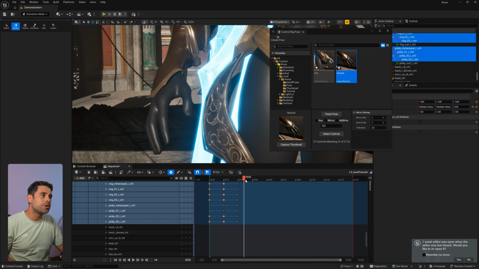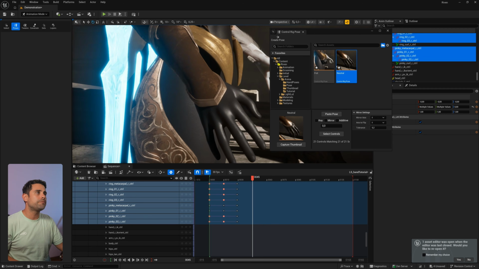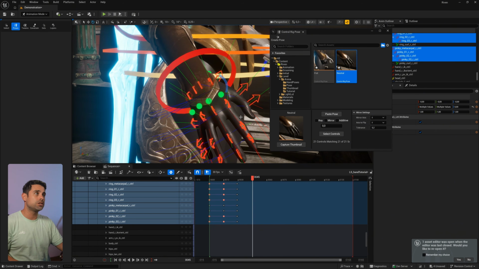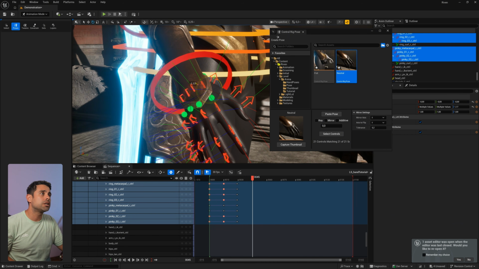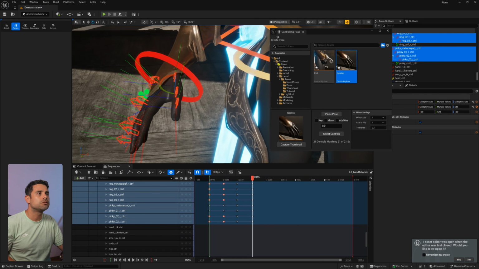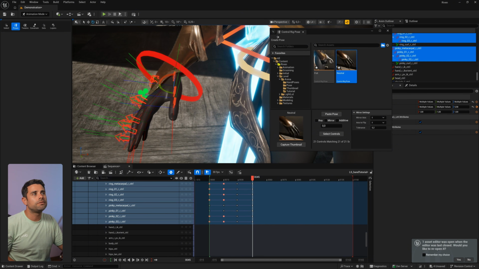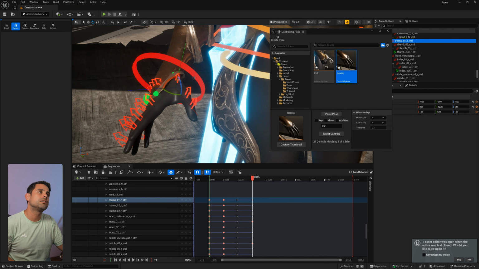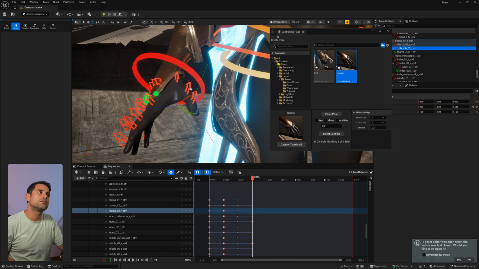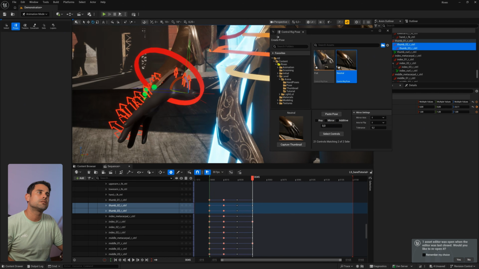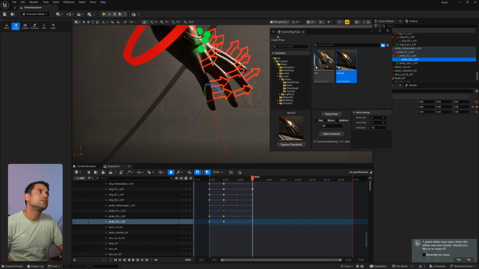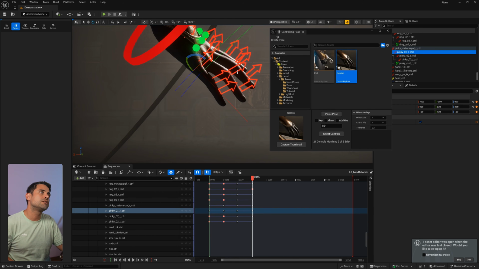The next pose that I want to create, I want to jump into my frame 45, and I want to create more of an extended pose. So I'm just going to select all my joints. I'm going to get into my rotational mode, and I'm just going to make a quick extension here. It feels like possibly the index can be slightly more extended, something like this. And potentially the thumb can be slightly more extended, something like this. Also, the pinky can be slightly more extended.